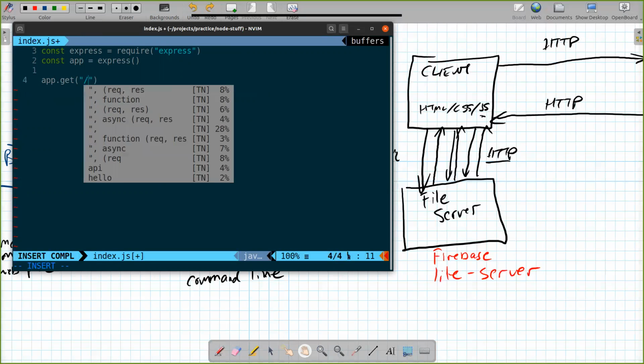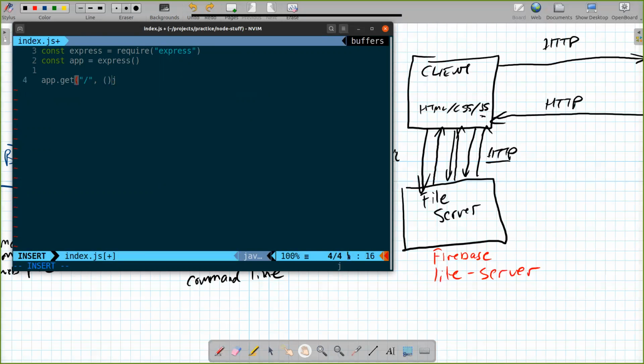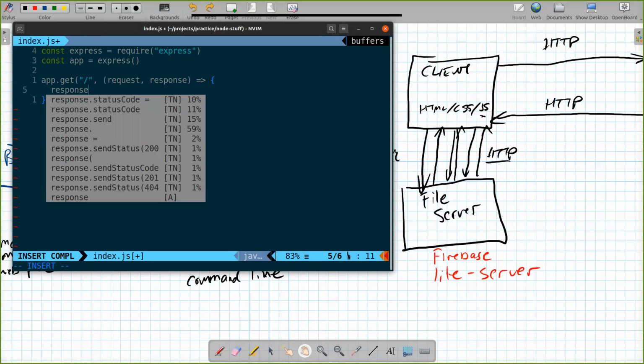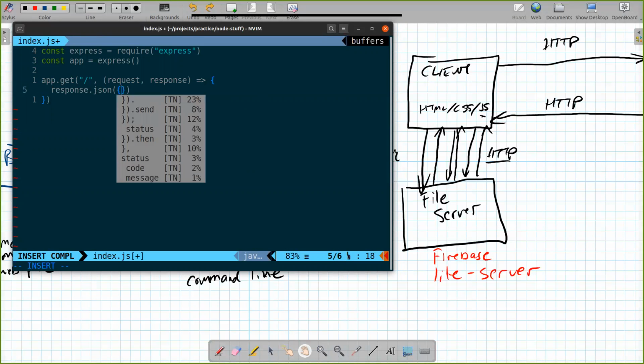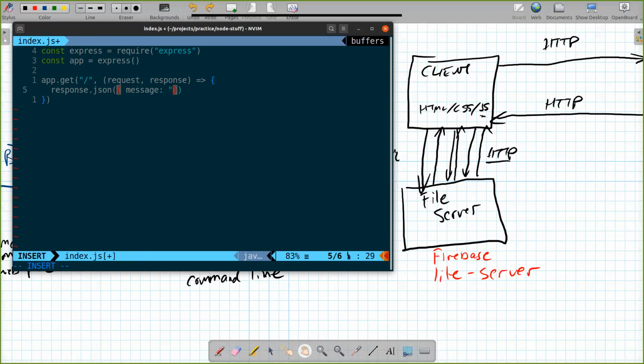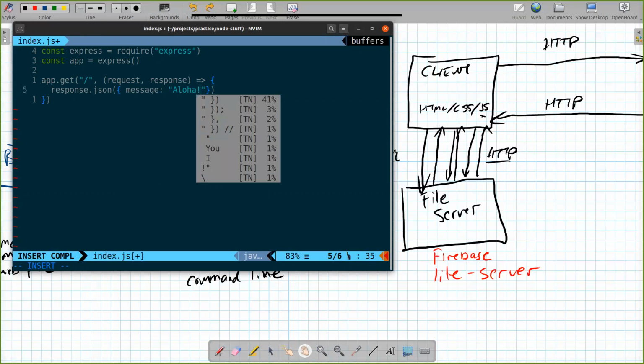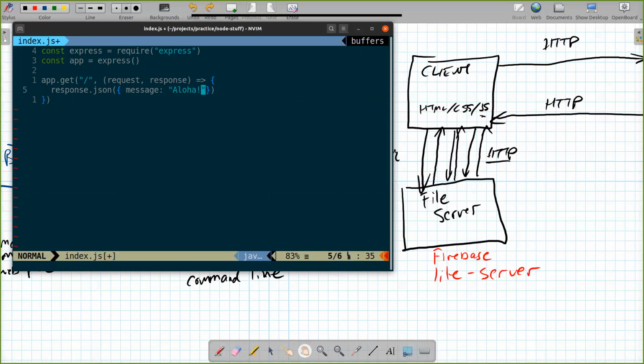If you make a GET request to the root, respond with JSON, and listen for requests on port 4000. Ta-da!